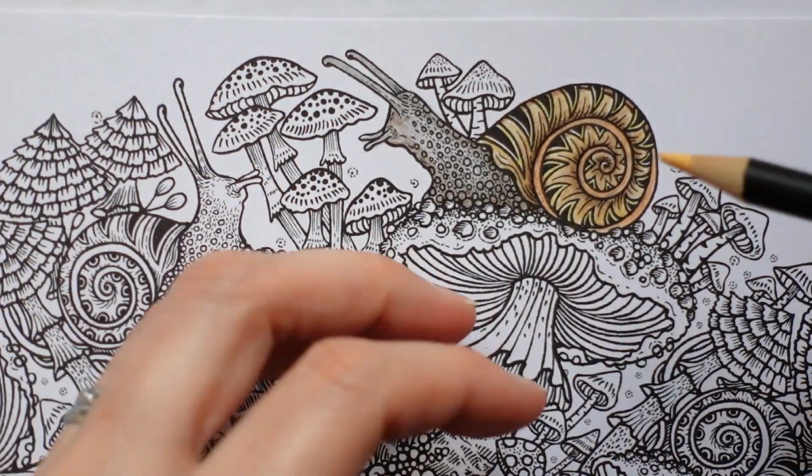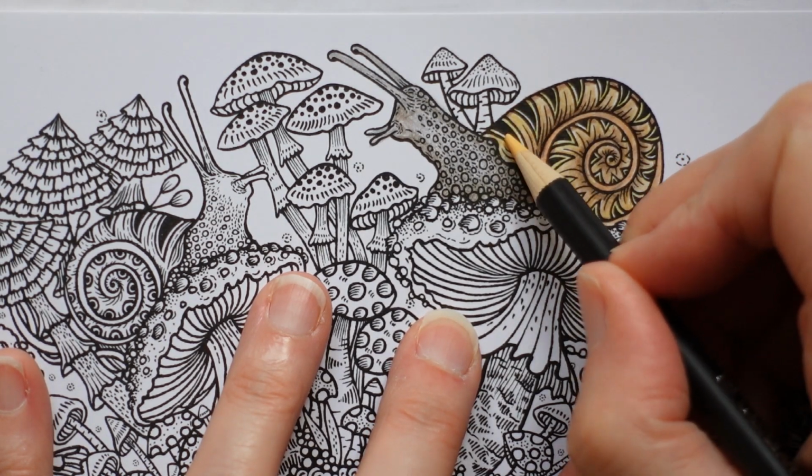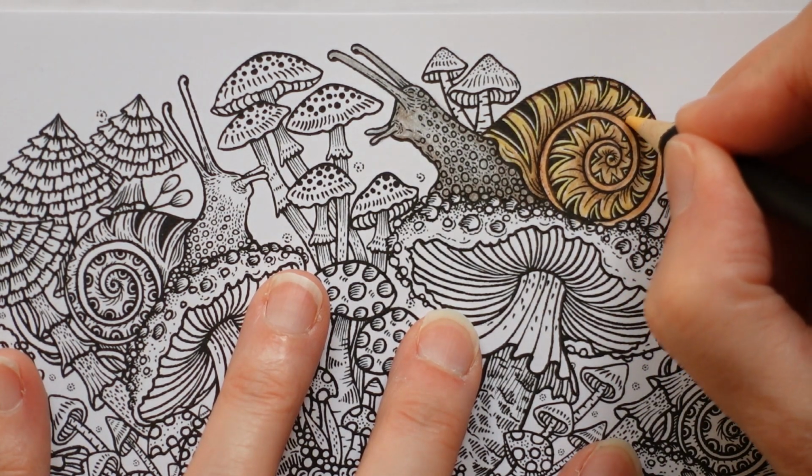This is the golden yellow. I'm going to go over this sort of brighter bit with this. I want it to look a bit more bright and warm. I don't know how much it's going to show up, but this will be my final little bit.